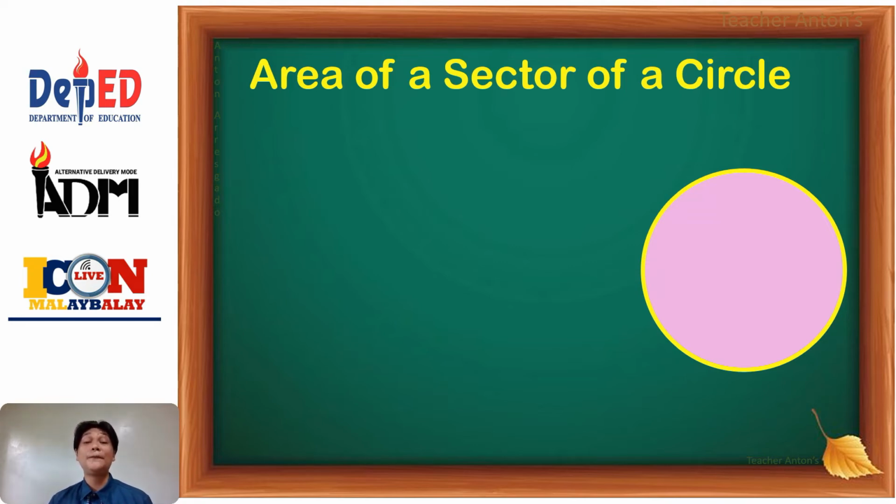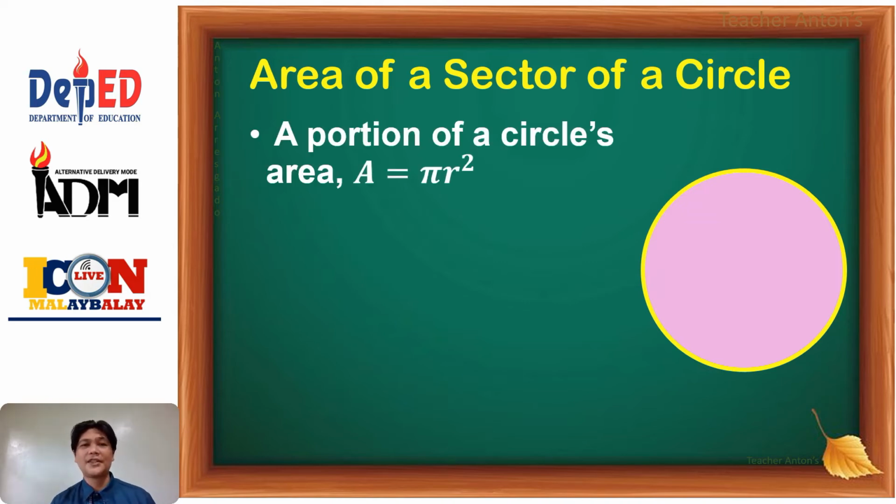Take note of the figure on the right. It is a shaded circle, a yellow circle shaded with the pink color. Why? Later I will explain. When we talk about a sector of a circle, it is a portion of the circle's area. The circle itself has no area, but when we consider the enclosed area of the circle, now we can have the area.